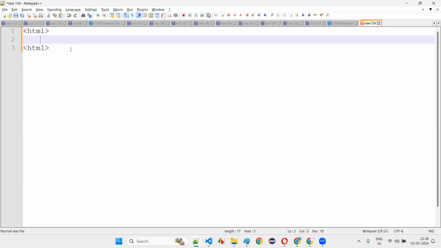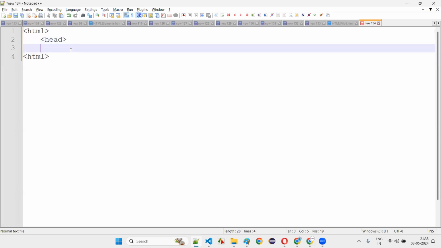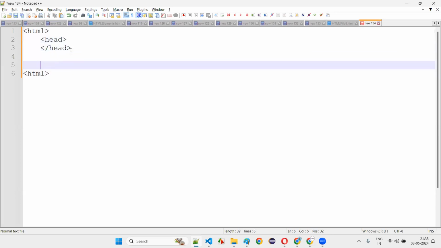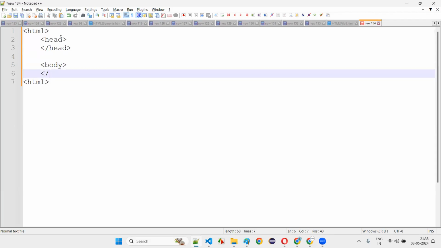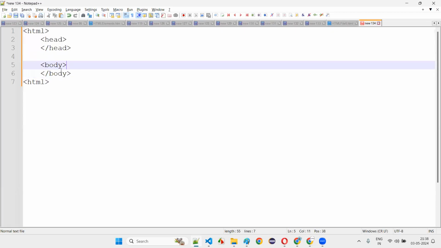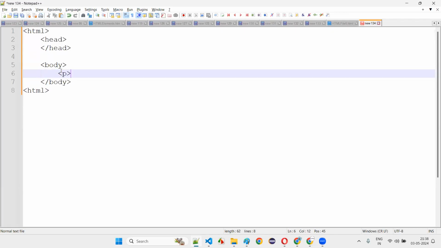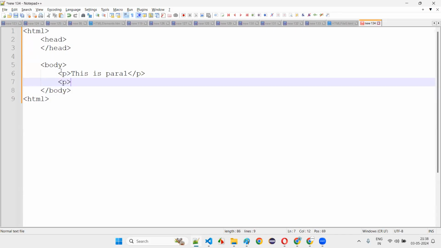HTML, I'll write head, /head, body, /body. Let's say I'll create 5 paragraphs here, P. This is para 1 /P. I'll give one more paragraph, multiple paragraphs.